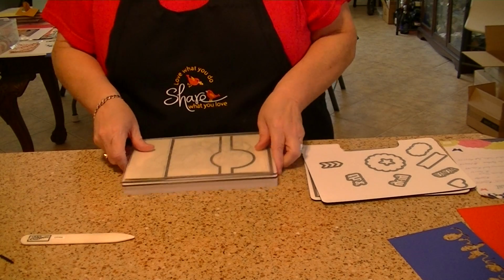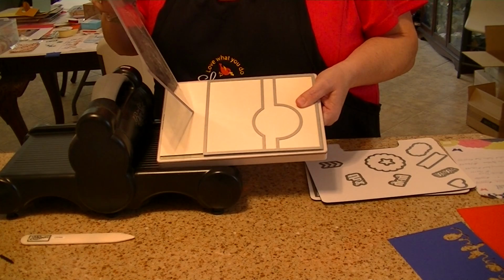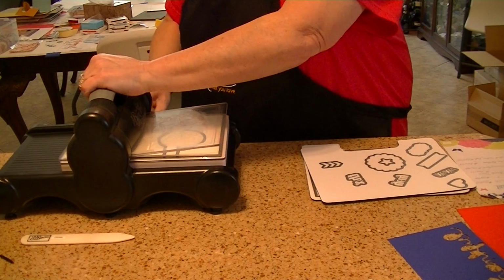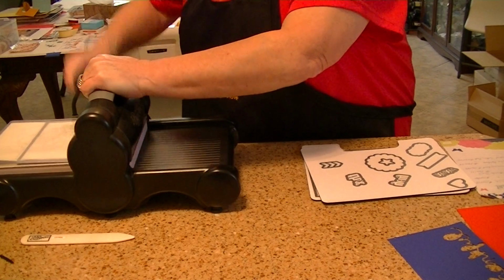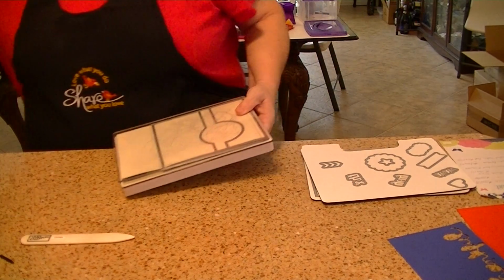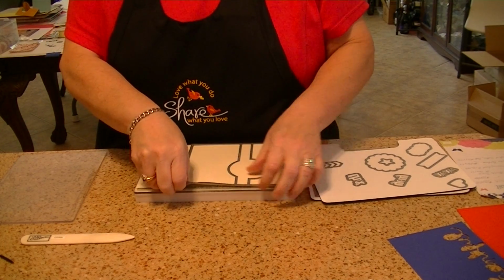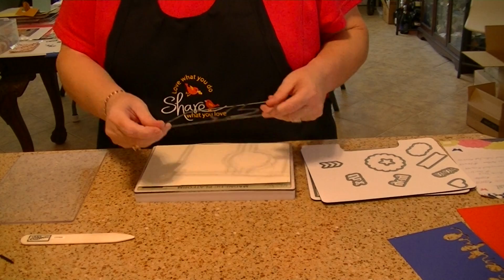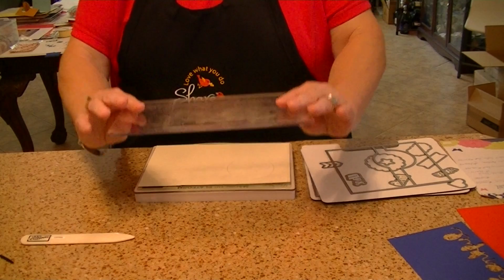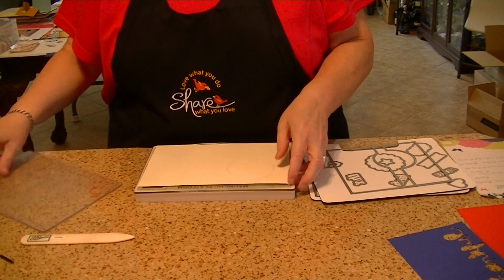Okay, and we're just going to show you again. This is the circle one. This one, everything was underneath. And this will make the standard card. Again, don't worry about the popping. The other thing with your plates, periodically go in and reverse them so that you help with the warping. So you want to sometimes cut it through this way, sometimes cut it this way, rotate them back and forth, alternate them.